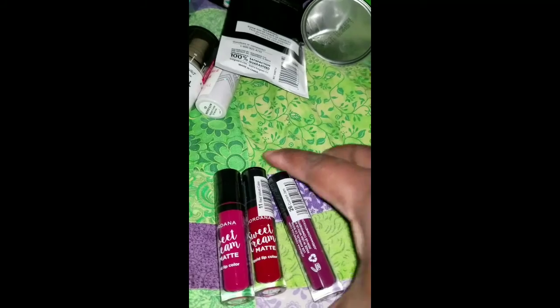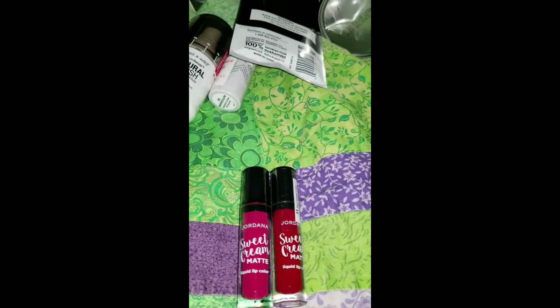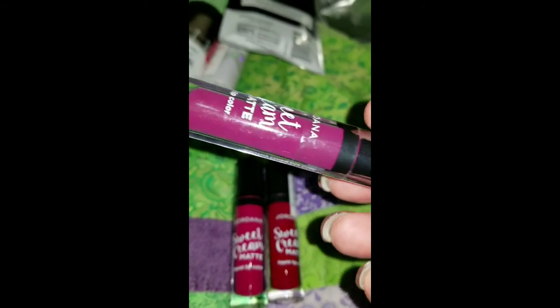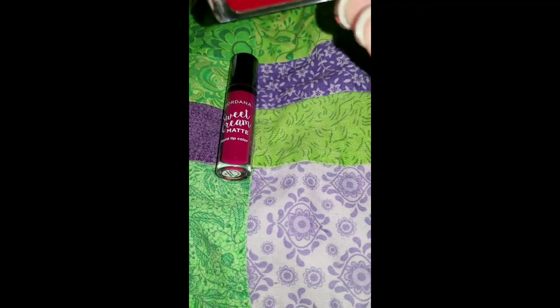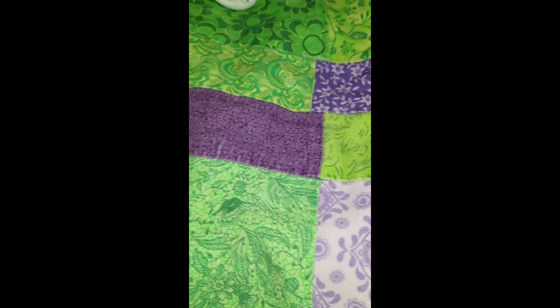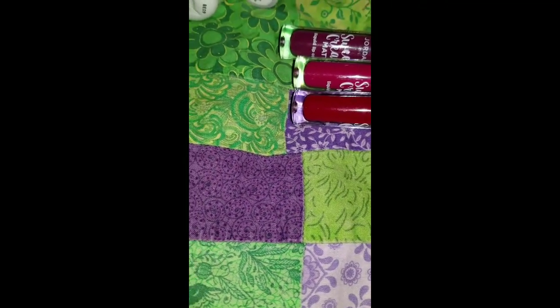I love these Sweet Cream Mats — I got the idea from a drag queen named Savannah Westbrook. I had to get some more. This is Currant Jam — it's more burgundy than it looks on camera. I'm going to try Red Velvet Cake, which I haven't tried before. I got Sugar Berry Crumble, which is like a deep red — not as bright as it looks on camera. Those are numbers 25, 26, and 11. These were $3.49 a piece.